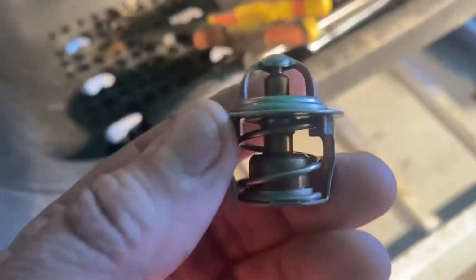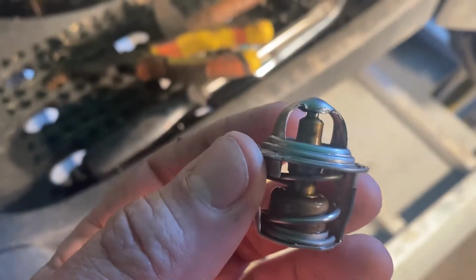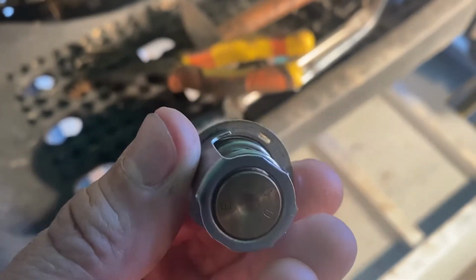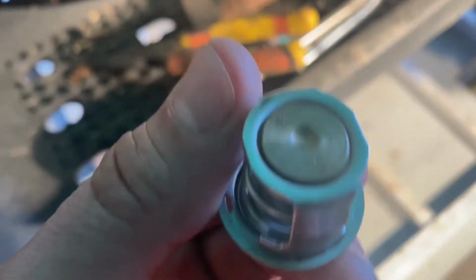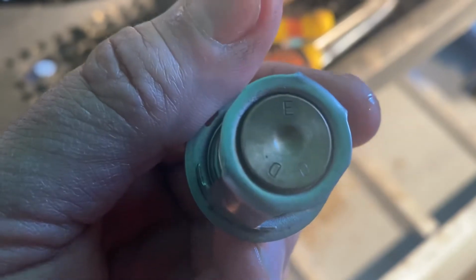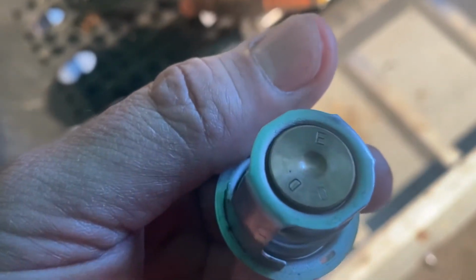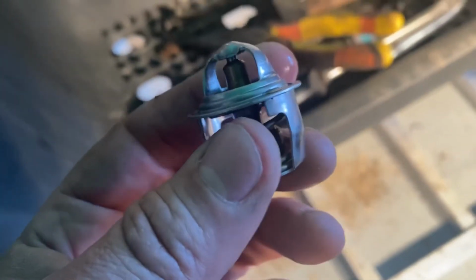I took the thermostat out to make sure it wasn't bad. I put it in boiling water. Where is it? There we go. So I put it in boiling water, and then the copper part slides down, and then it opens right in there. And it worked fine. It was starting to open before the water even boiled. Size is at 180, 190 maybe? Doesn't say, at least not what I can read anyways. So the thermostat's good, so I'm gonna throw that back in.